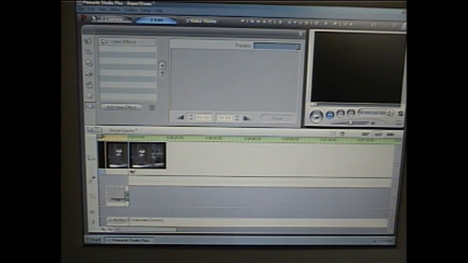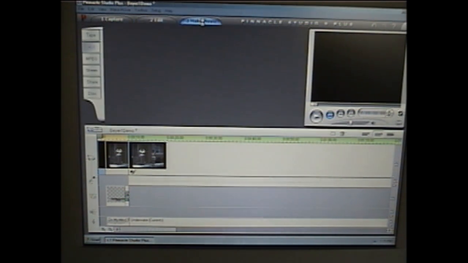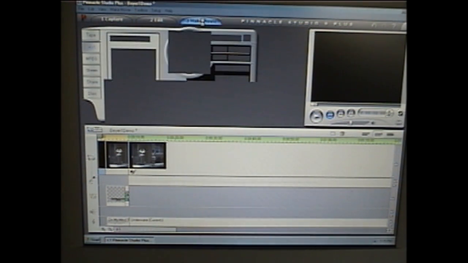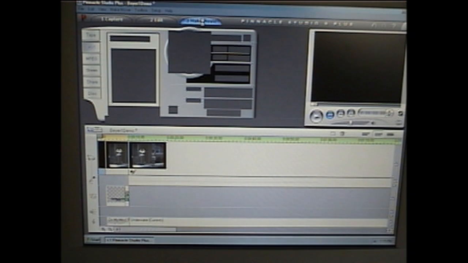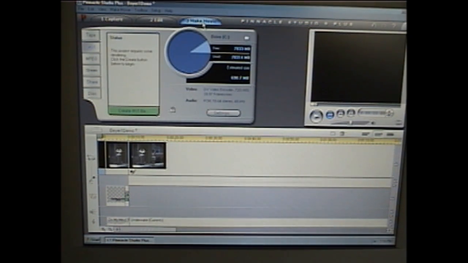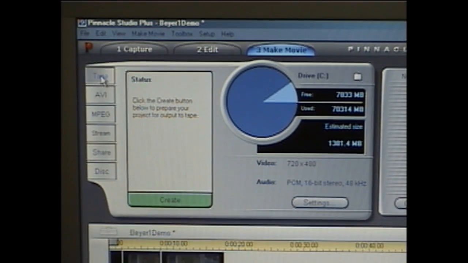Well, this movie is pretty much ready to go. So now I'm going to go into my Make Movie function. And we'll have a close look at what my options are here. I can instruct this file to render and be put directly onto tape into the camcorder.